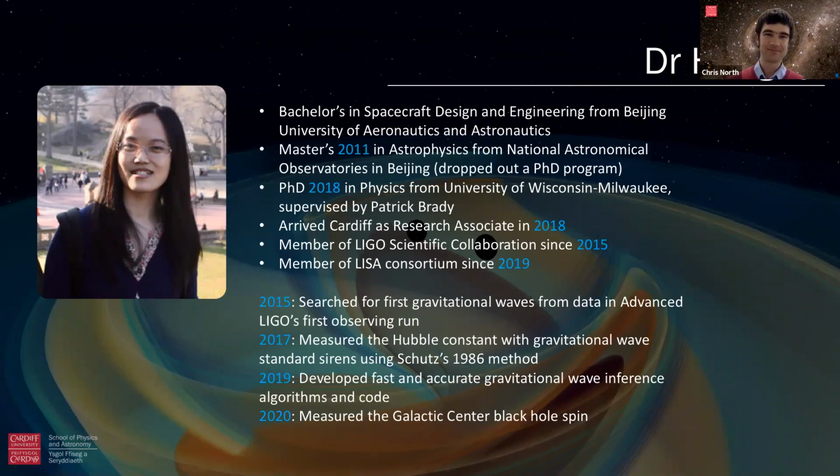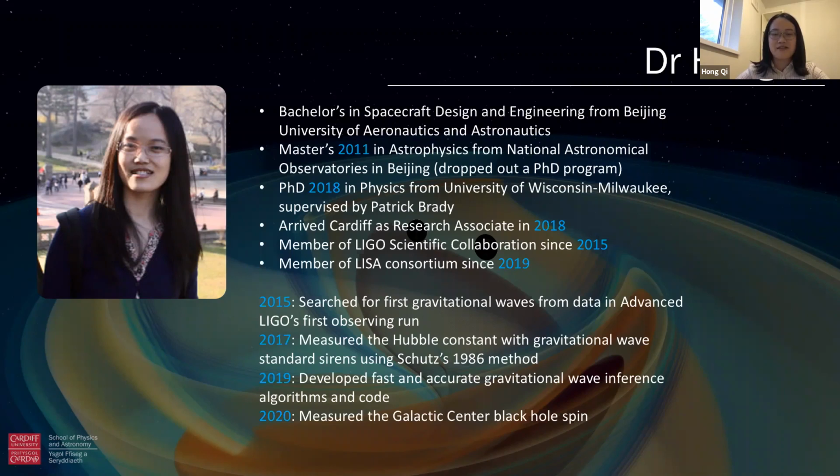Yes, thanks, Chris. Hi, everyone. I'm so glad you're here. I'm going to briefly talk about myself and my work. I studied spacecraft design and engineering at Beijing University of Aeronautics and Astronautics as an undergraduate student. Then I went to the National Astronomical Observatories of China in Beijing to do my PhD degree. But I dropped out of the program and took a master's in 2011, because one day Professor Bernard Schutz came to our institute and gave a talk on gravitational waves with the LISA space detector. And I was very intrigued, and I said, this is exactly what I wanted to do.